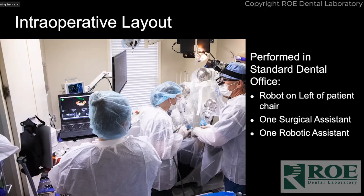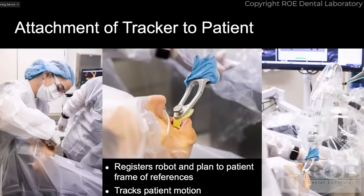You need three people to do it. This is the magic sauce — this is the half-adder arm attached to the patient. It's going to track his motion, so if he moves left the robot arm moves left, if he moves right it moves right. If he comes out of the chair and starts coughing, that drill is going to follow him out. This really is the magic piece to the whole thing.